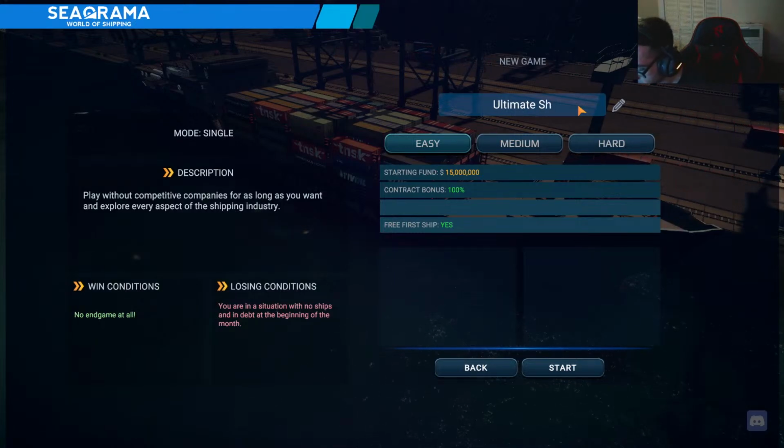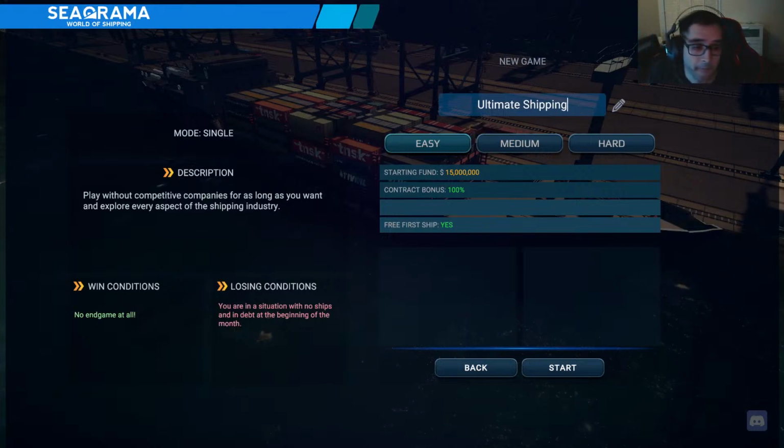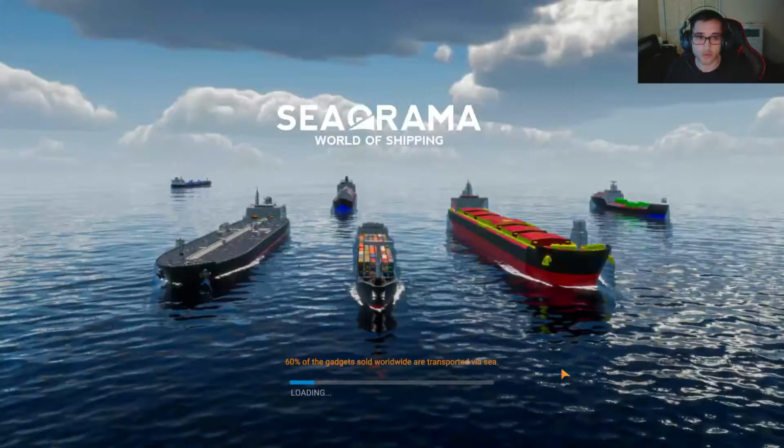So let's start a company called Ultimate Shipping. I'm gonna do easy mode and we're gonna go ahead and start this career mode.